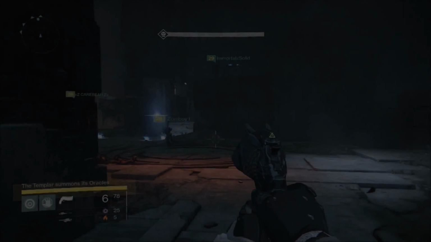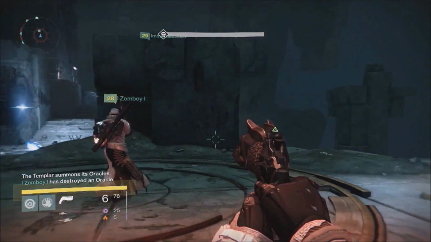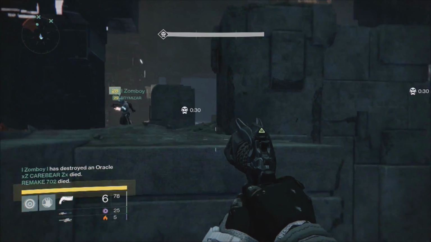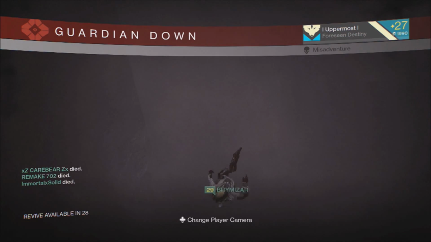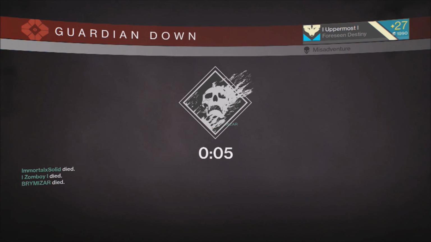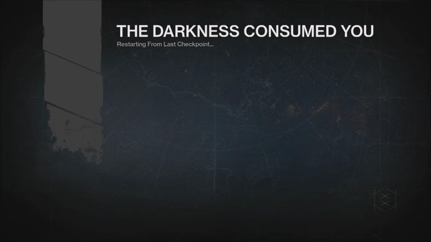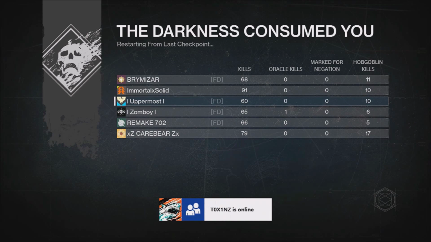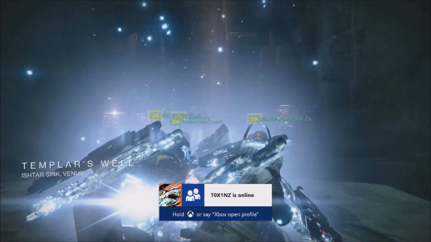Alright, so this is the next part after the sacrifices, showing you where those oracles spawn. Once the oracle spawns and you have to destroy the first one, which is in the middle back there where we were, destroy it just to be on the safe side and get that checkpoint. Then you're going to want to wipe. Everyone just kill themselves. Once that happens, we spawn right back up there so we can snipe all the oracles off easily.